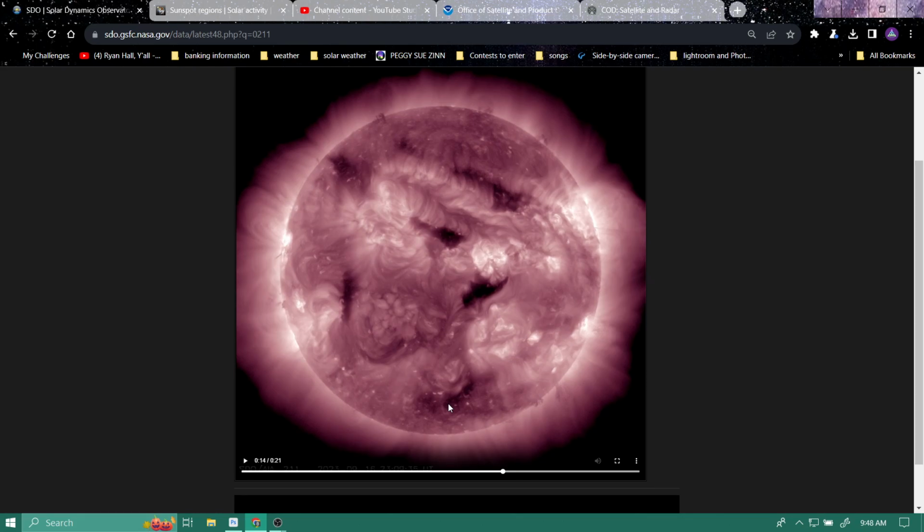So this is a baby yet. It has the potential of going around the back of the sun and growing while it comes around the sun and turning into something much bigger in the next cycle around the sun, which will be coming back around the sun about the 13th or 14th.